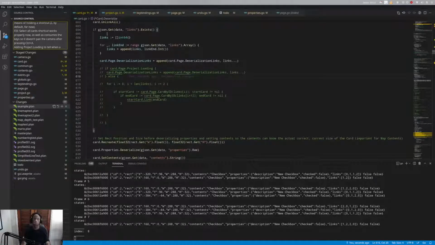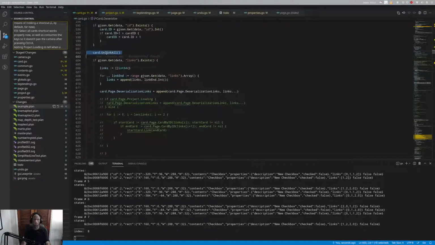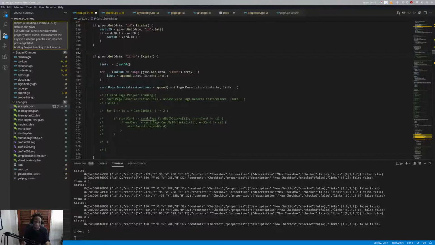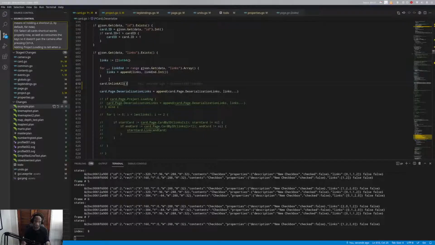Okay, so the problem here is that we're unlinking all of the cards, all of the links, all of the time, which is not what we want to do. Let me see. We only want to unlink this if the card links, the proposed links, are different, I guess you could say.